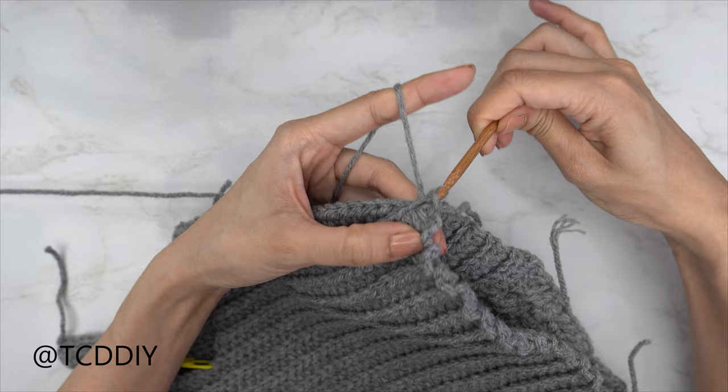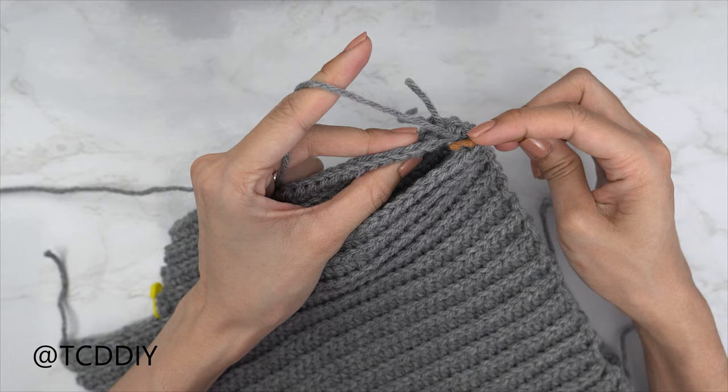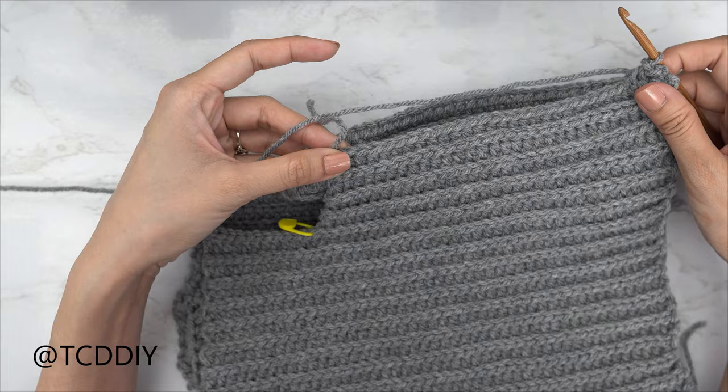Let's do that again. Into the next stitch in the front panel, insert only through the front loop. And then into the next stitch in the back panel, insert only into that back loop, yarn over, and pull through everything. Now we're going to continue to do this, making our way all the way down to a chain up of one and cut, and then do the same thing that we did here on the other side.